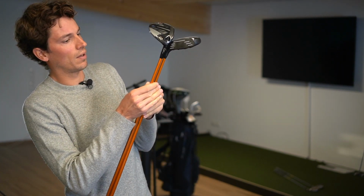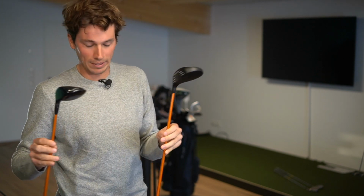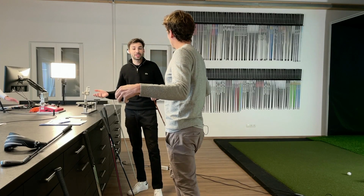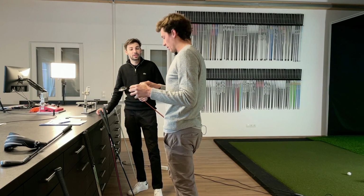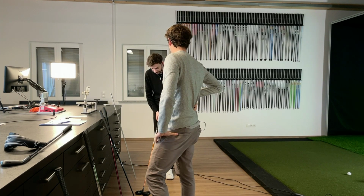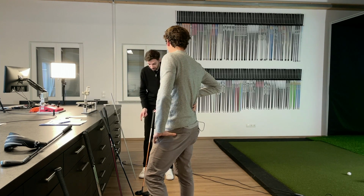I mean. Oh, yes. See, so this one is not tipped. Almost an inch. So tipped. It was built by, I mean. Yeah. So how much do you want to tip? We just have half an inch. The thing is, if we tip this one, it's going to be way too short. Oh, okay, no, we can't tip it, right? We can't tip it. If we can swap it, but we can't tip it.